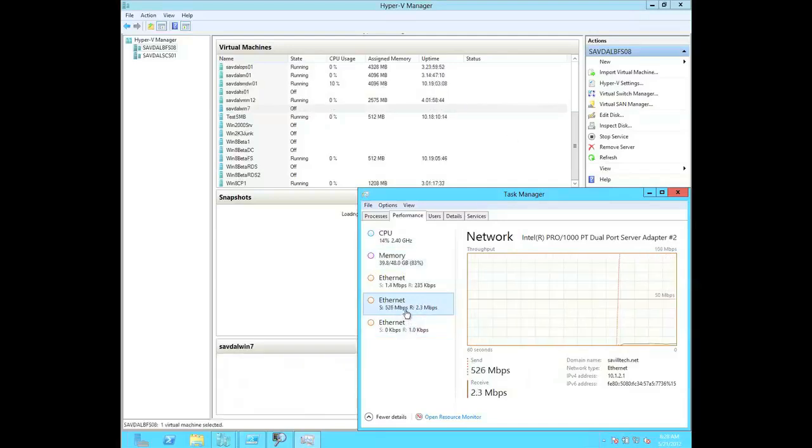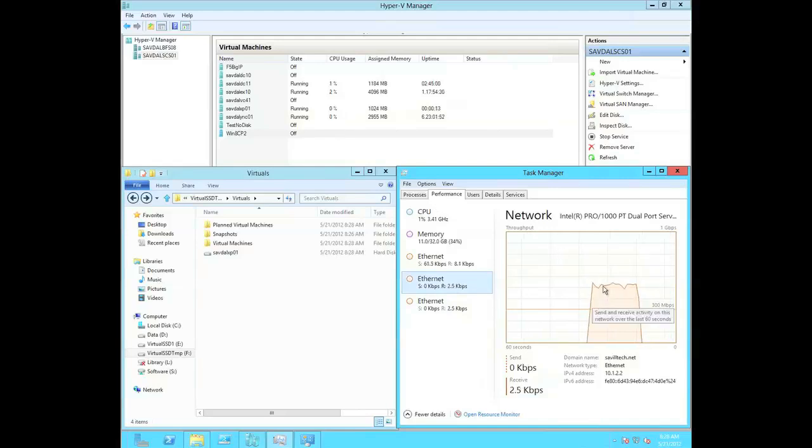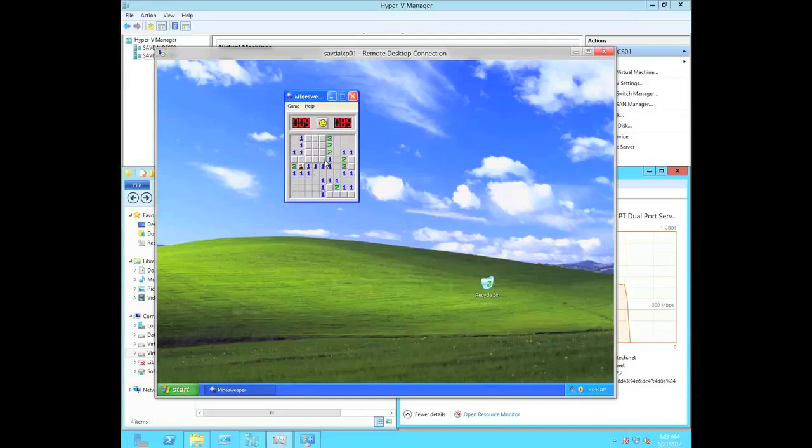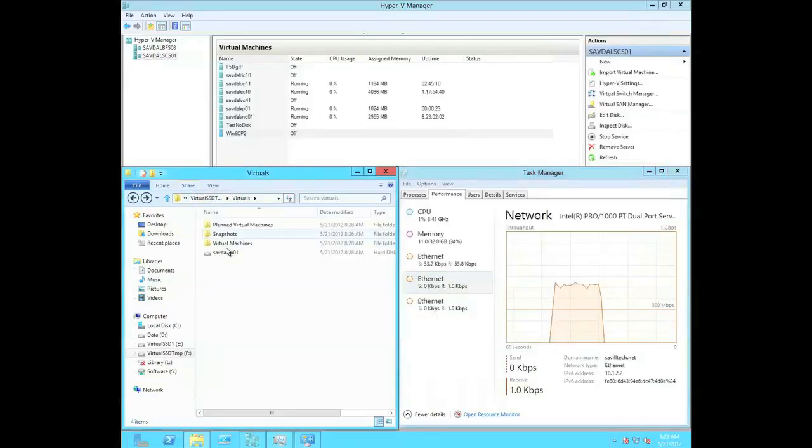It's basically half a gig. It's really ramping up the traffic now. And that was where it copied the memory. So that very, very rapid burst of copying the memory over my live migration network. And I'm still connected to my VM. I've lost nothing. And that was a shared nothing live migration. And the VM is now running on this target storage.